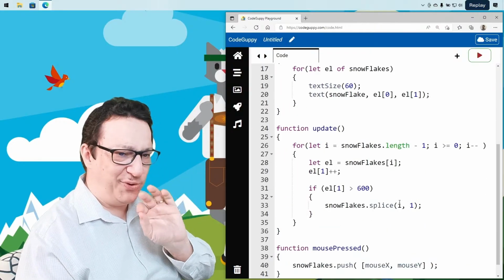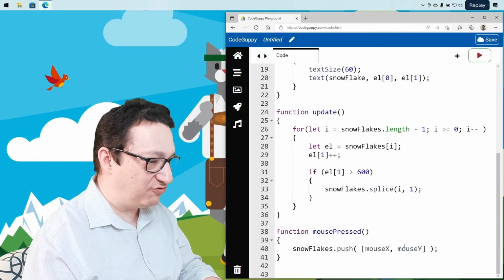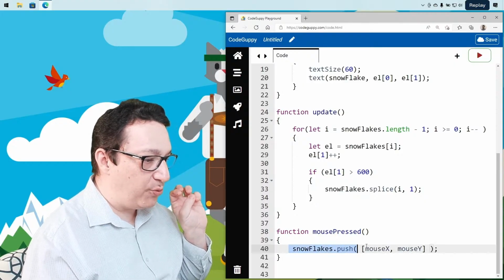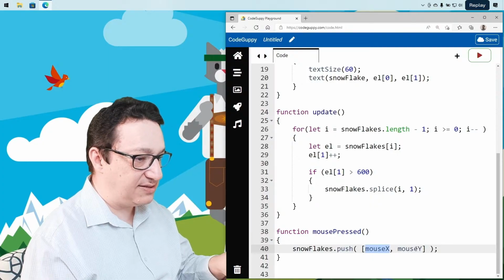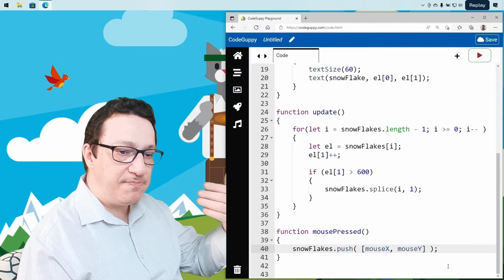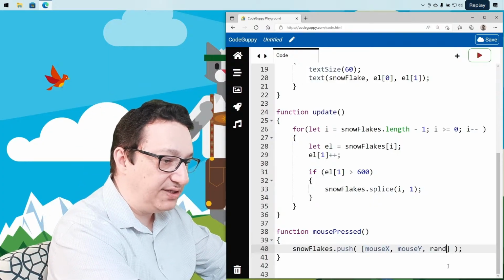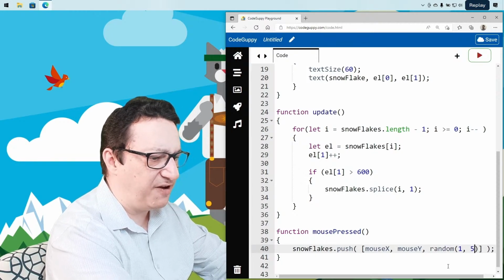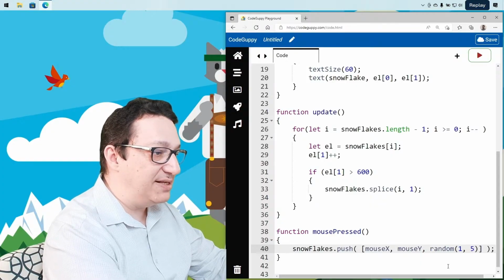So let's do that really quick, and we'll have to close for today. When we are adding an element, we are recording the coordinates X and Y. And let's record also the speed, and for this one it will be a random number between 1 and perhaps 3 or 5. That will be the speed.